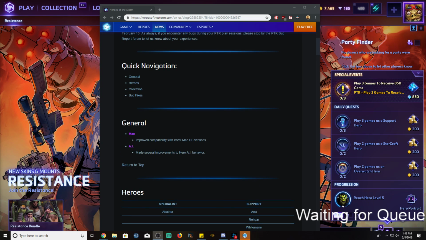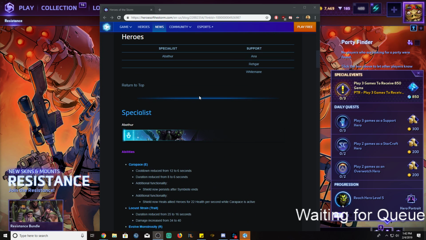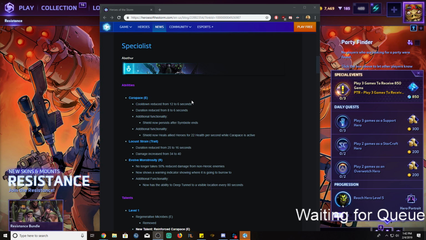So, General improved some compatibility with Mac. And a couple hero reworks. So the very first one is the Abathur rework. Carapace now has a reduced cooldown of 6 seconds to 12, so you no longer have to hat, then unhat, then rehat.